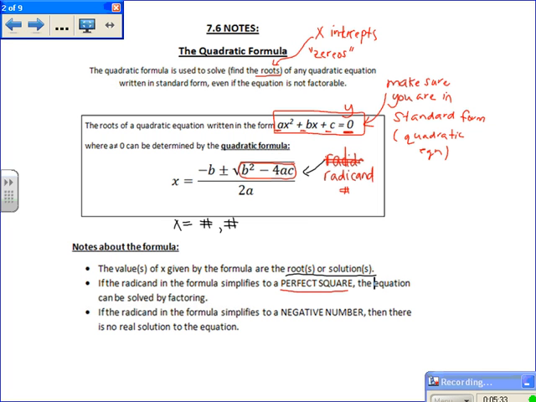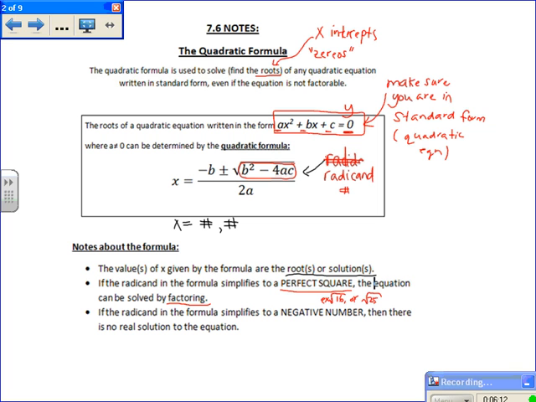a perfect square, for example 16 or 25. So it would look like this, square root of 16, or square root of 25, or some perfect square. That tells you that you could have also used factoring to solve for the roots. That's all that tells you. So if you get a perfect square there, your numbers for x are going to be some nice either whole numbers or numbers that would have been easy to solve by factoring.